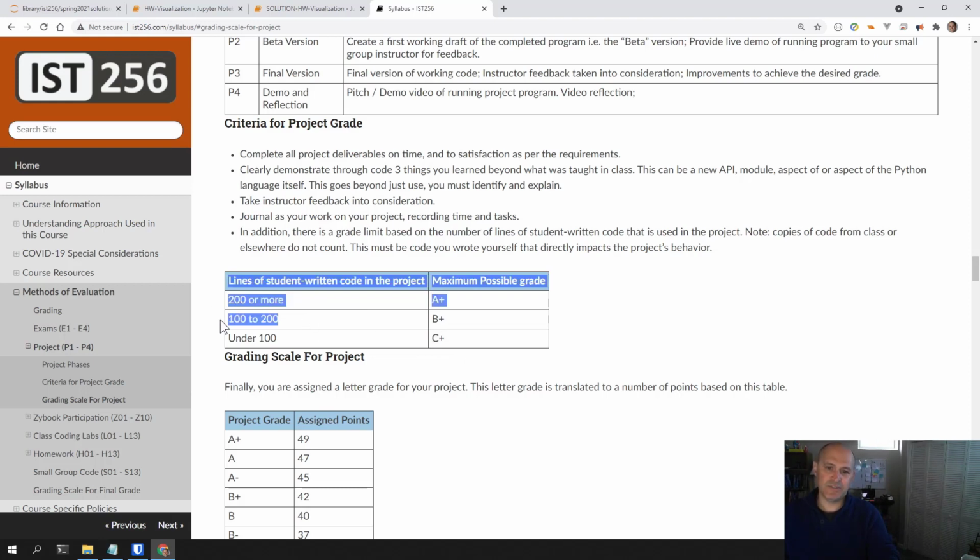This one falls into this range. It does fall shy of the 100 line mark, but these are really just sort of guidelines for complexity. Okay, they're guidelines. In order to get this one into the A range, it would probably need close to double the lines of code as to what it's going to have. It would need closer to 150.